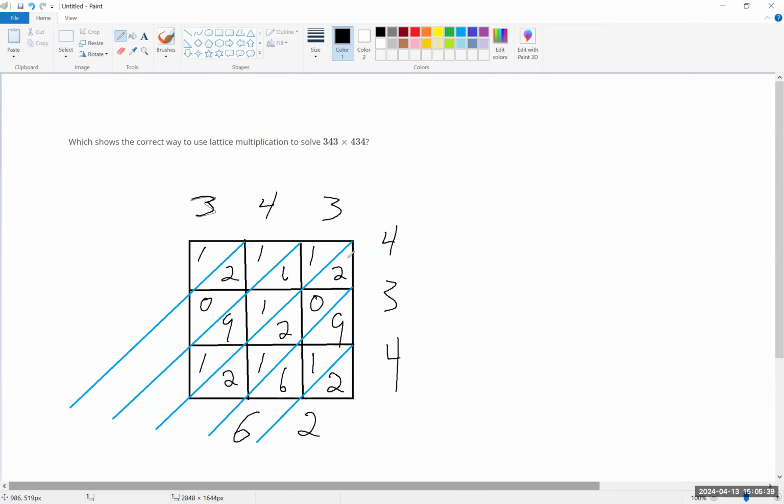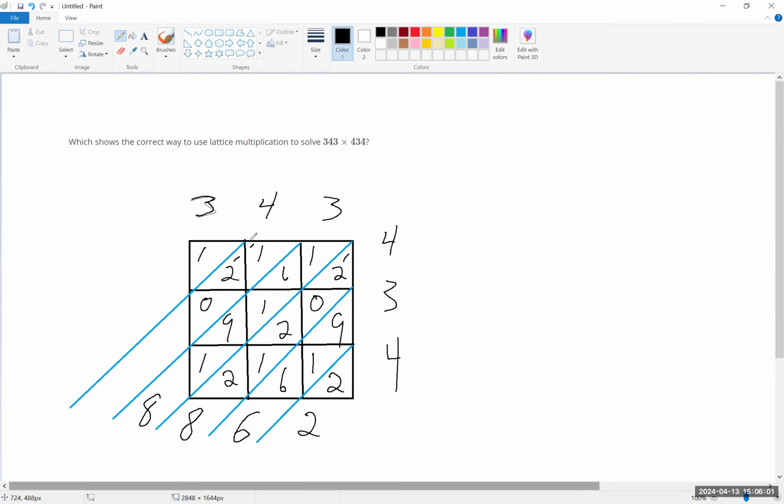So I'm going to carry the 1 to the next diagonal. Then I've got 2, 4, 6, 8. I've got 9 and 1 is 10, plus the 8 is 18. Each time carrying the 1.